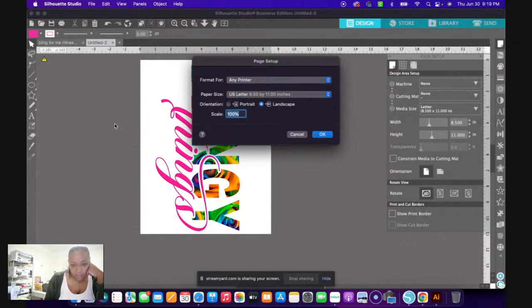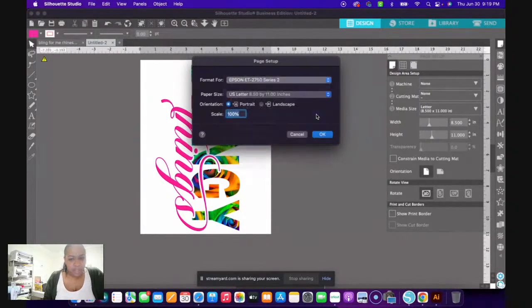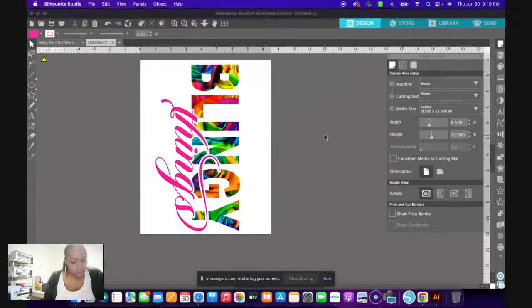Printer flip it automatically. It's set on landscape, right? But let's try portrait, since I already flipped the image, maybe I need to keep it on portrait. And let's say 2750. We're going to print on 8.5 by 11, scale 100%. And then let's see the print preview again.